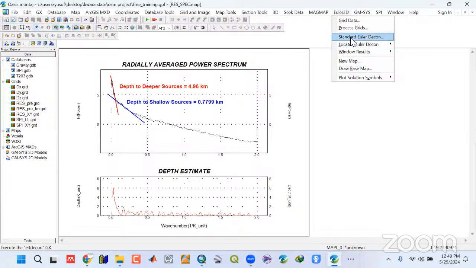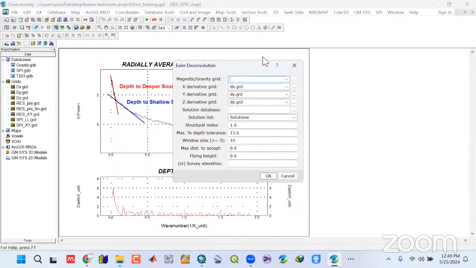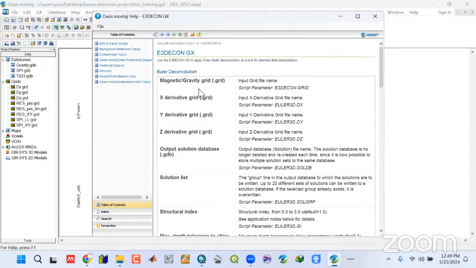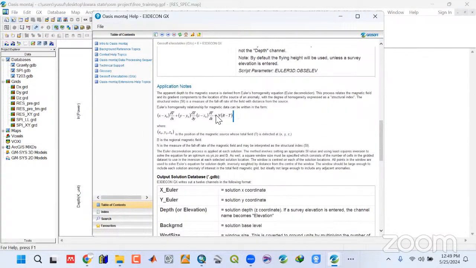Just come to standard Euler. Under standard Euler, this is what you see. Click on this question mark. You can see the theory of this potential field interpretation. So this is what you have. That's why you need the derivative along x, the derivative along y, and the derivative along z.